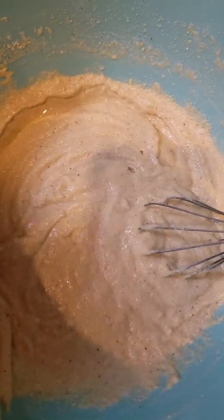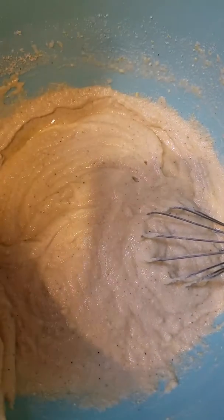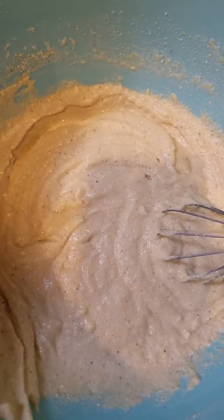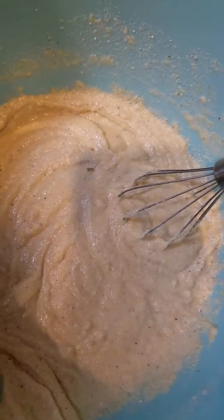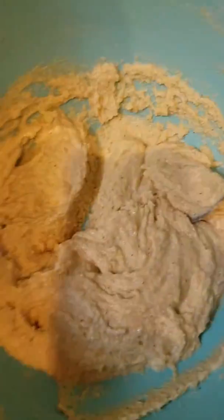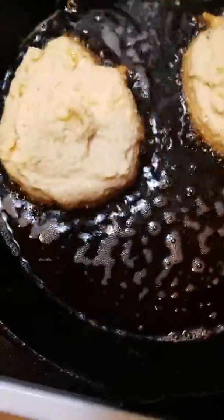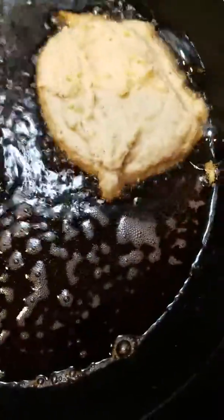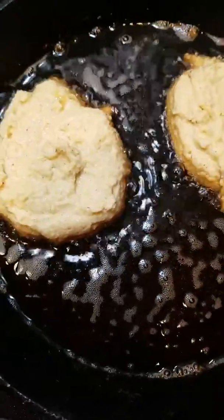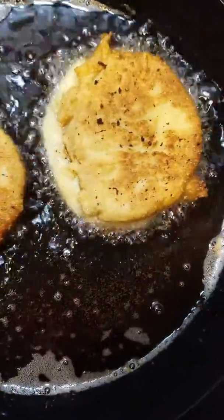So this is the corn cake mixture: two cups cornmeal, half a cup of flour, four teaspoons baking soda, a little bit of salt, a little bit of pepper, two eggs, and one and a half cups of milk — whisk it all together. For the corn cakes, I just take a spoonful, drop it in the cast iron skillet, and wait for it to start getting golden brown. This one looks like it's almost ready to flip — and then we flip it. Oh yeah, that's good eating.